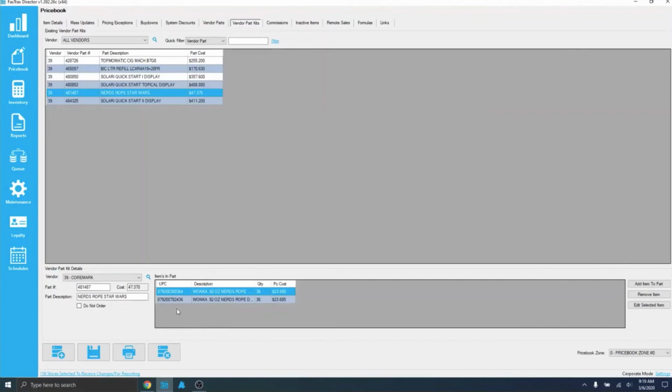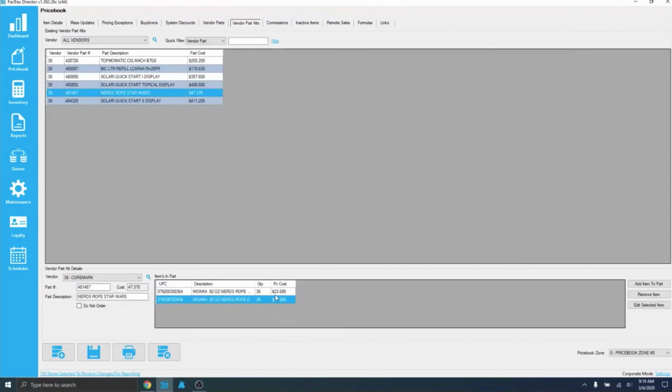So if we look at this here, whenever I receive this particular product into inventory, that 487, I'm going to be receiving not just one, but two different UPC products. There's the number of units that's going to be received for each UPC, and then there's the piece cost.